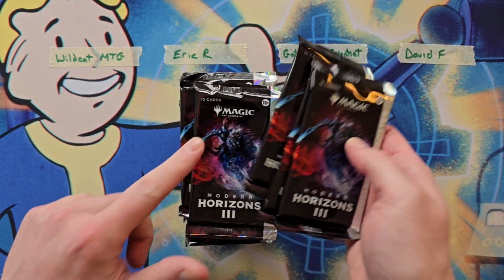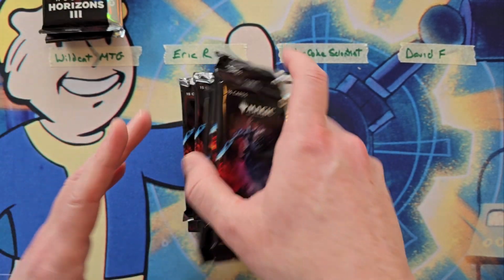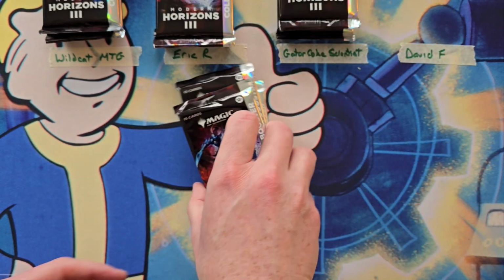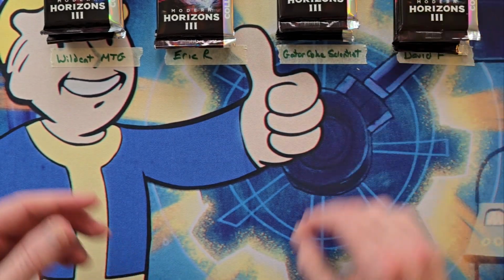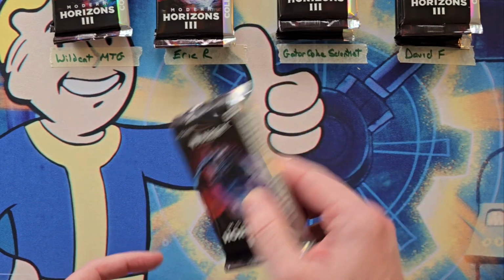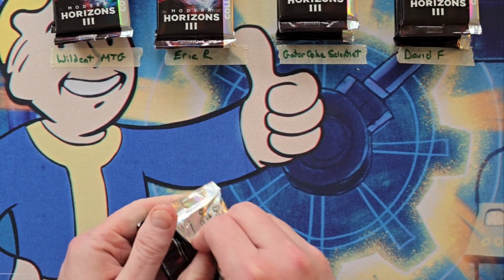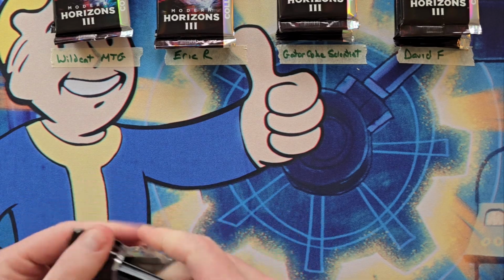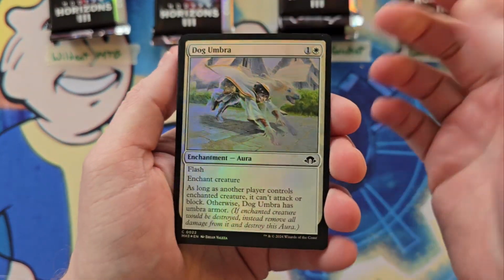All right, so first we got Wildcat MTG, Eric, Mr. Gator Coke Scientist, and David. We're doing some 3 rounds. Good luck, everybody. I'm going to go a little slower, seeing that this is my last battle. Okay, Wildcat, you are up first.